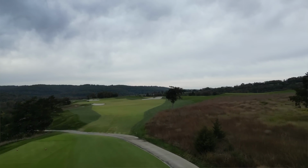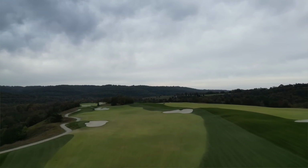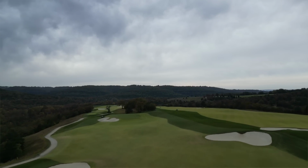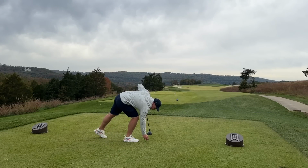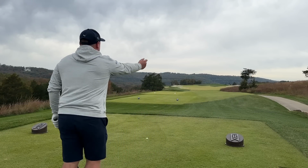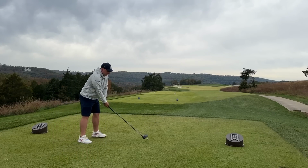Right guys, 11th hole, par 4, 429 yards, a bunker on the left hand side, and you just do not want to go in that bunker. It does open up after the bunker, and then a tight right flag. Again, do not go left. So as you can see guys, we have progressed to the Tiger tees. We didn't want to upset anyone early doors. We're now as far back as we can get on this course. Right, down the right side. See if we can get this turning over.